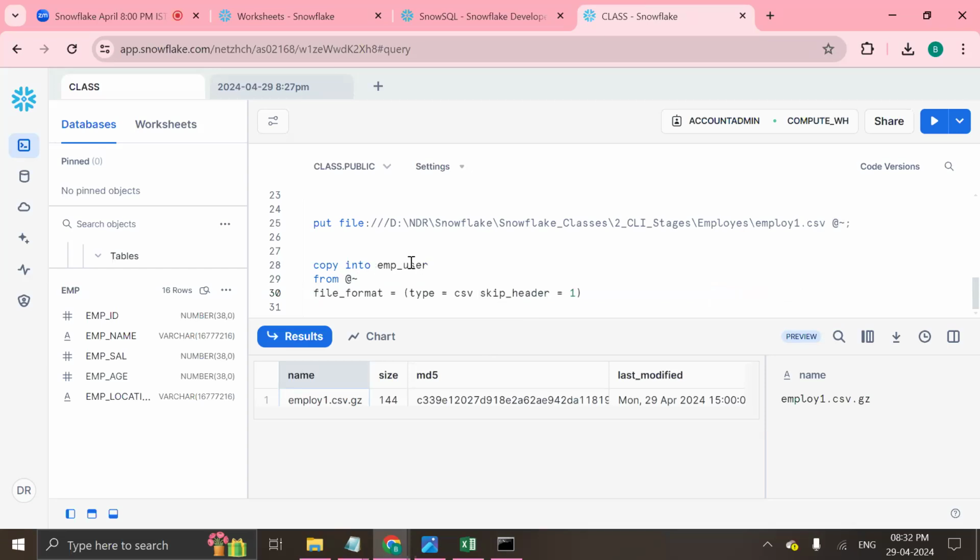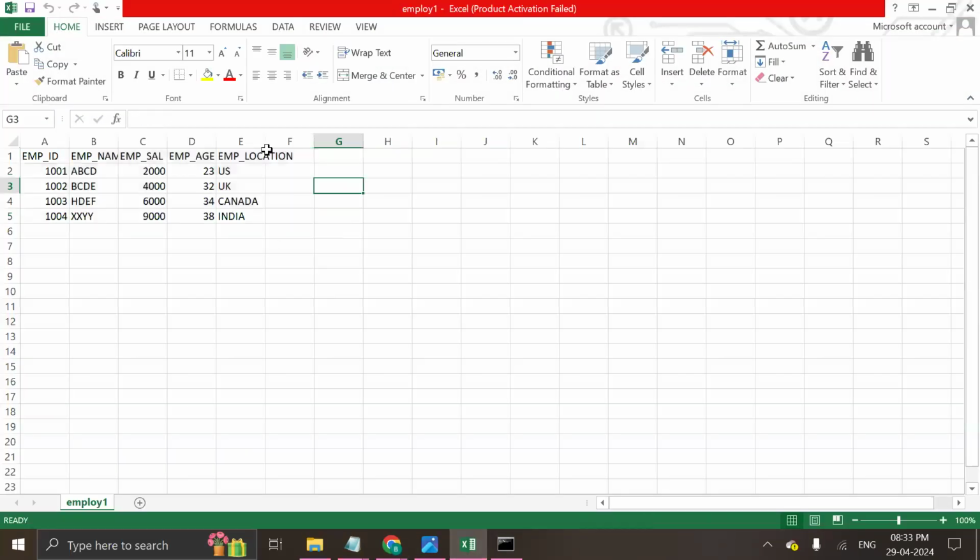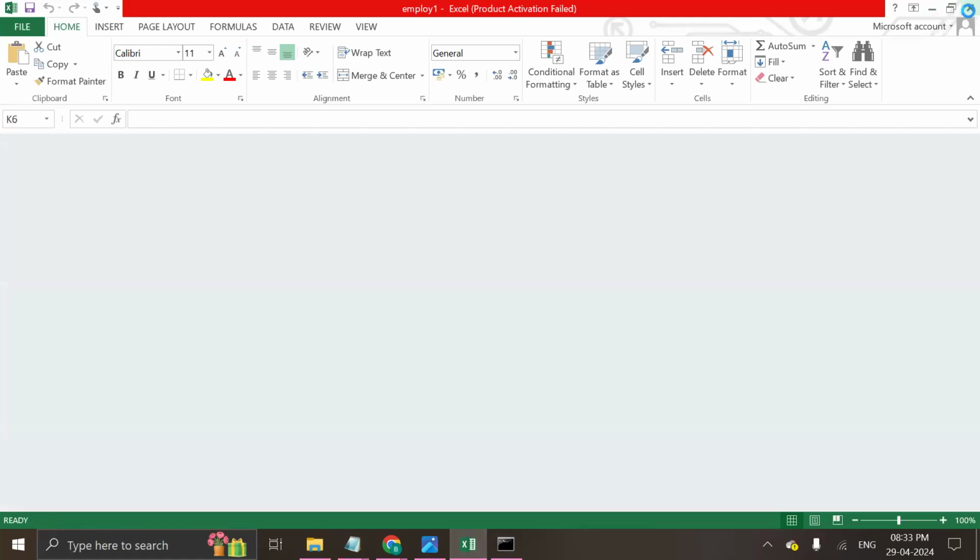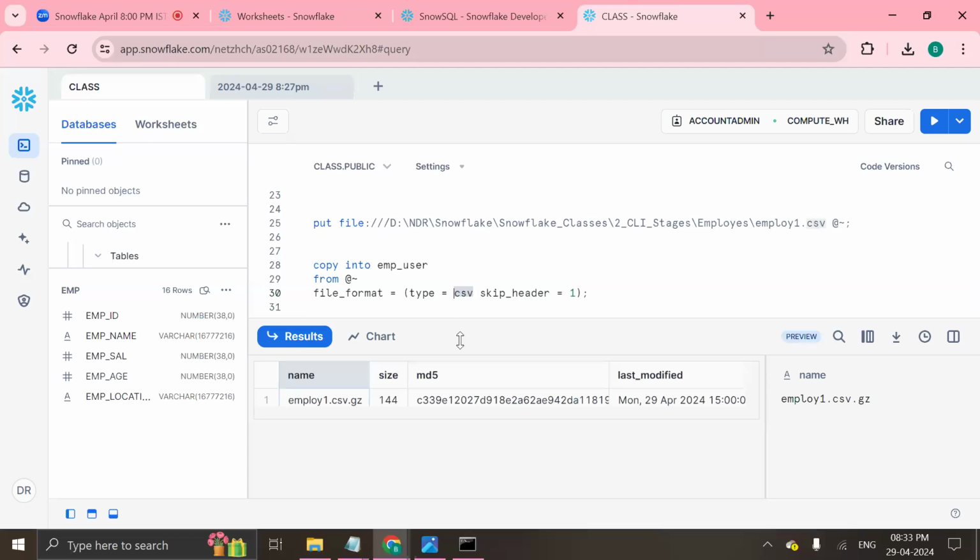Otherwise, see this, copy into table from stage name. We are specifying file format CSV, skip header equal to 1, so that it will skip the header from the file. This file has a header, right? It will skip the header, and then it will consider this file as CSV format.